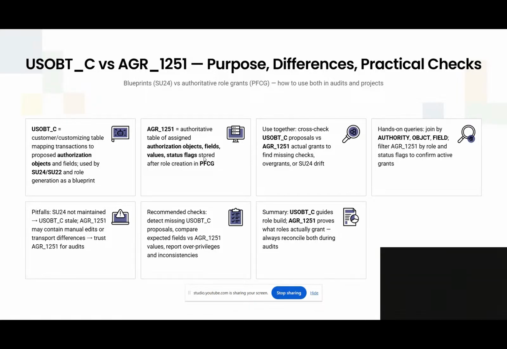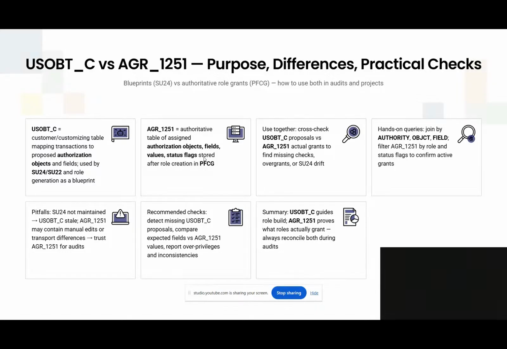The pitfall, where you can go wrong, is SU24 not maintained, that customer table is not getting updated on time, and the actual AGR_1251 data containing manual edits, because of the work the security team does for different requests. That should not happen.